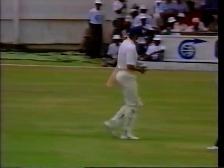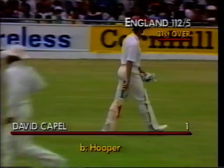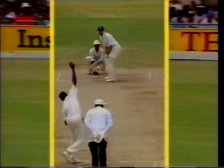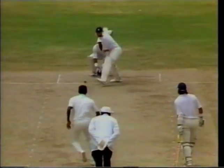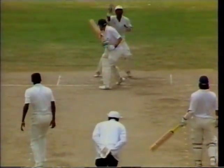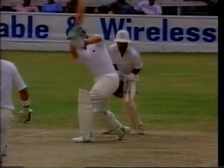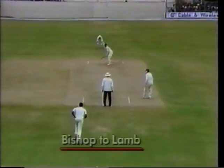He's bowled him - through the gap! Carl Hooper has struck. England are really faltering here - they've now lost their fifth wicket, they're 112. Carl Hooper, the only Guyanese in the team, has brought the crowd to its feet. Bad shot this one - when you first arrive at the crease you can't play the off-spinner square on the off side. You've got to give yourself a little bit of time. He tries to hit on the off side - he's bowled through the gate. That really is disaster for England.